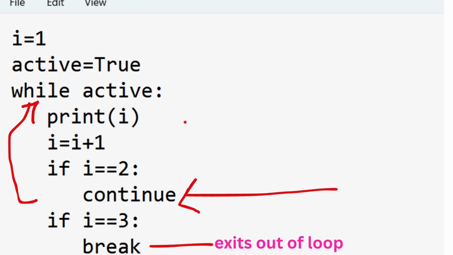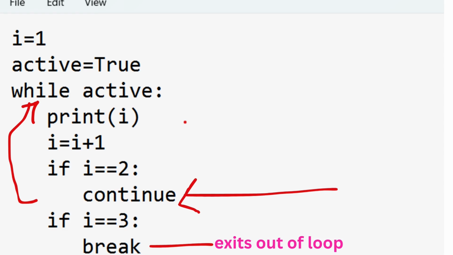As I have given continue, the program runs to the starting of the loop by retaining the value of I as 2. Now again the while loop condition is satisfied, so it enters inside the loop and prints the value of I. Now it is 2. Then it increments the value to 3 by adding 1. Then the first if condition now fails, because after I value reached 3, the break statement took the program control out of the loop, meaning it exited the loop.